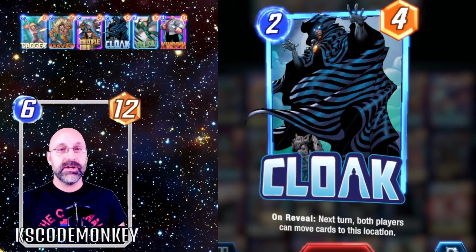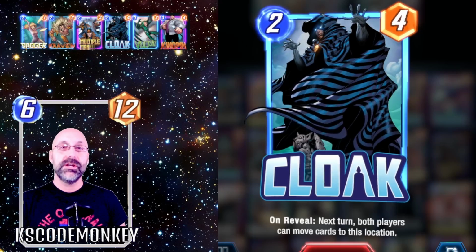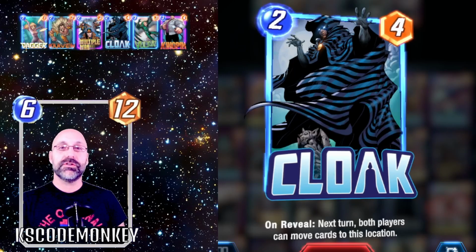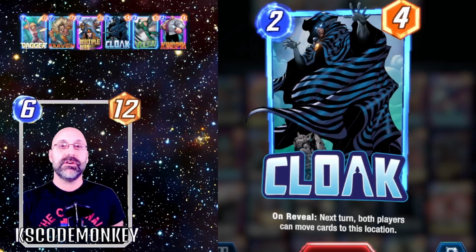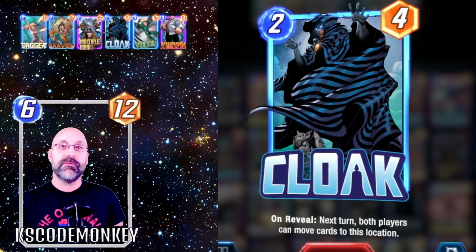Cloak has some interesting synergy based on the fact that Cloak moves during turn 4. So it allows you to move cards to Cloak's location, and then they would automatically move right again that same turn when the Bifrost triggers on round 4.